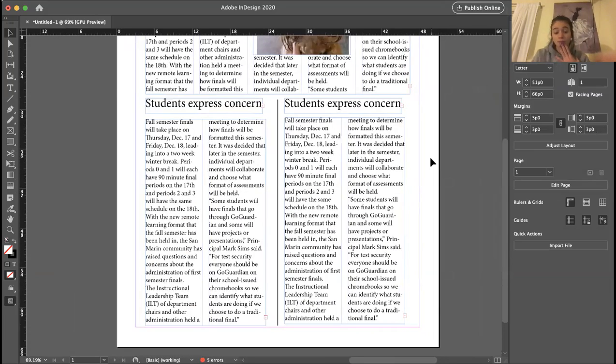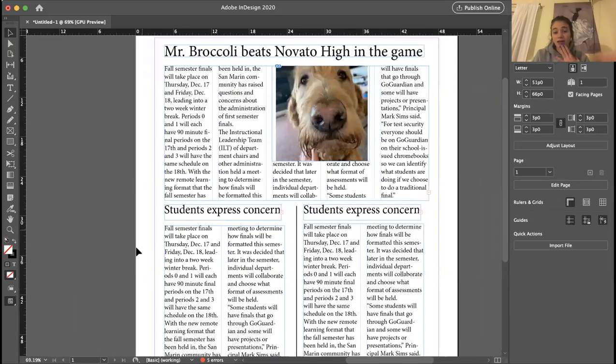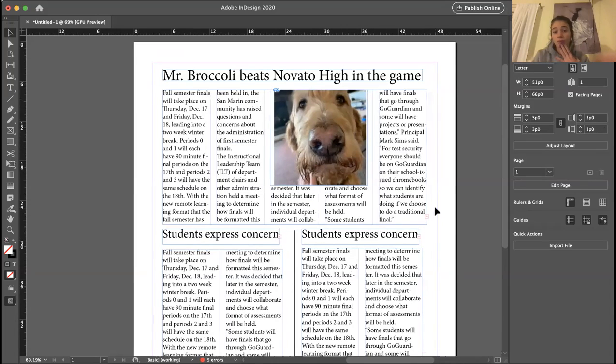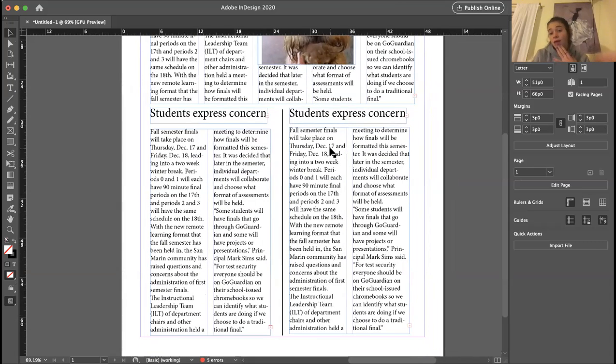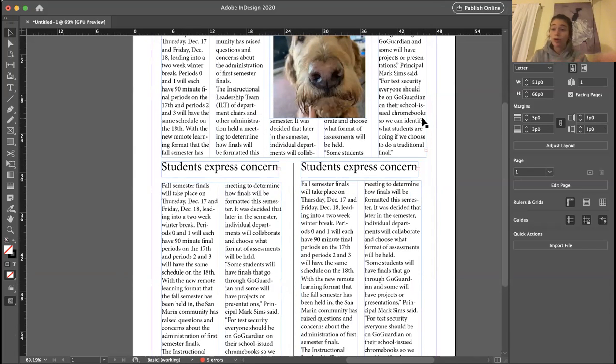Yes, so bylines are going to always be up here in the top corner of your article. You are going to have the email of the reporter in the bottom corner of the article. And under every photo, you will have a caption and the name of the person who has credit for the photo. So if the reporter themselves went and took the photo, you put their name. If you ask someone permission to use a photo that they took and they say, yes, of course you can use that photo, you say courtesy of that person's name.